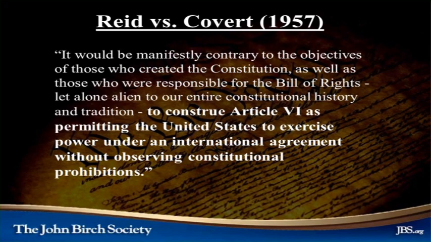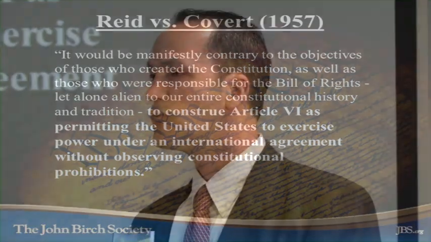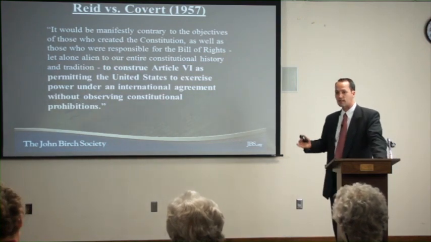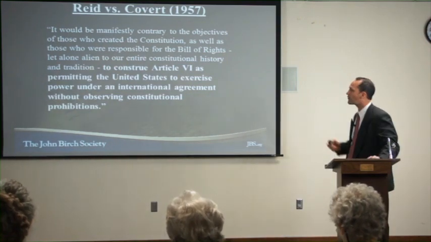Treaties are subject to prohibitions of power of the Constitution. In other words, if Congress has no authority to restrict our right to bear arms, then they cannot do so with a treaty. Beautiful Supreme Court ruling. Every once in a while, even a blind squirrel finds a nut. The Supreme Court got it right.